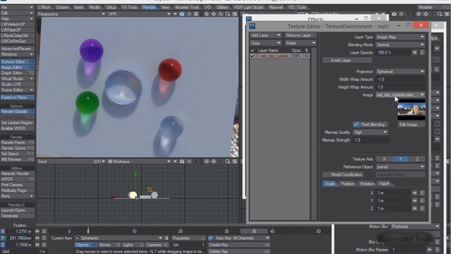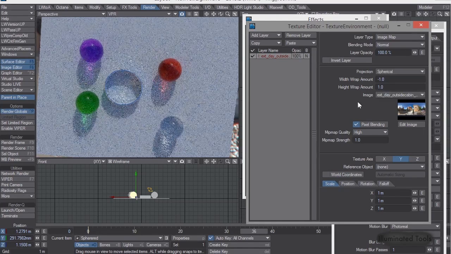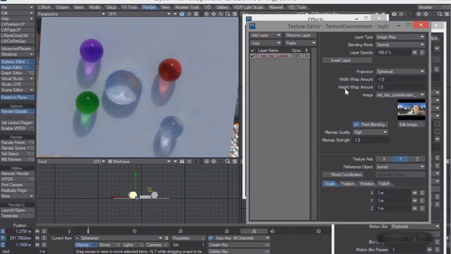So this is the light probe we're using, the exterior day outside cabin. You'll notice that it's CSP. What that means, as I explained in my other video, was that there's been a sun painted in with the correct intensity. When I take these light probes, I capture a ton of dynamic range. But one thing that's extremely difficult to capture is the sun. So I use other software to essentially paint it in with the correct temperature and the correct intensity.